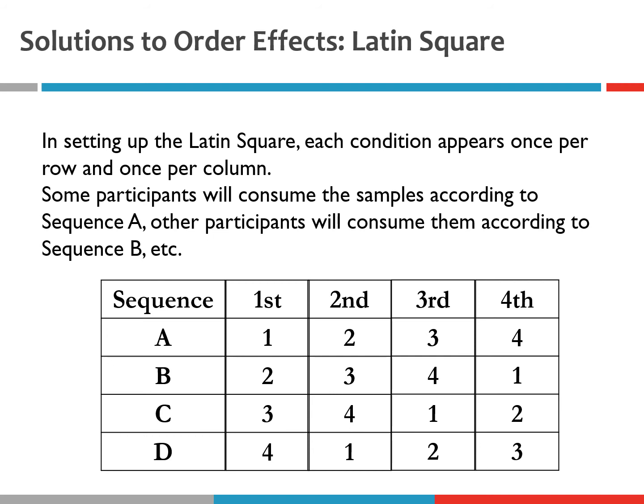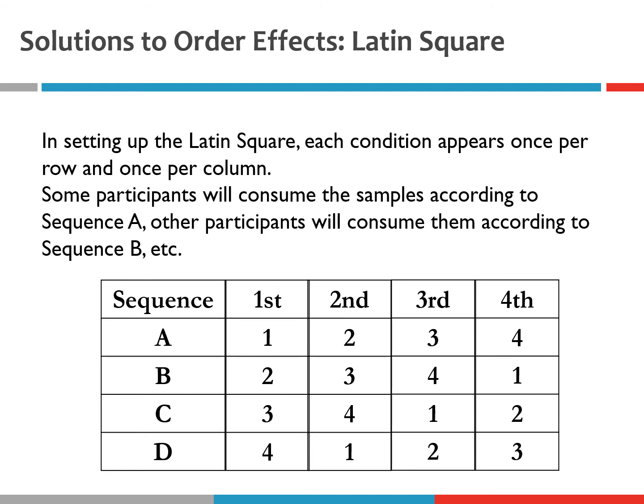If you look at the 4 sequences in the Latin square, if I have 4 levels, I'm going to have 4 sequences. In this case, I had 4. That's a lot better than having 24. 24 would be needed if I used every possible order, what's called the complete counterbalance. This Latin square reduces it from 24 to 4.